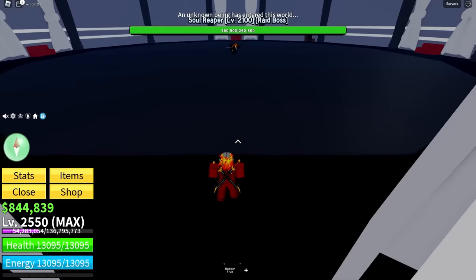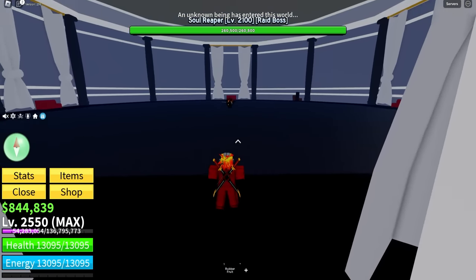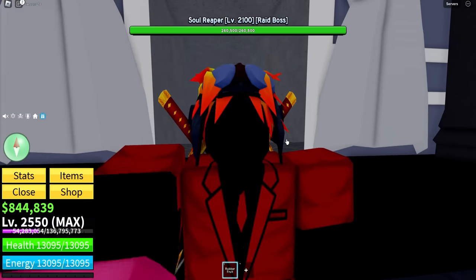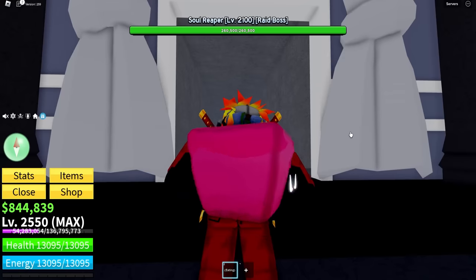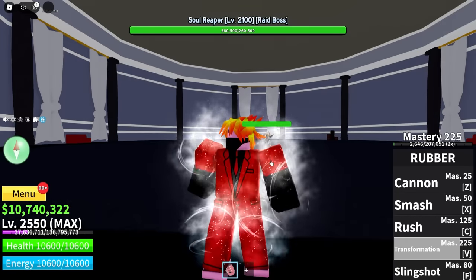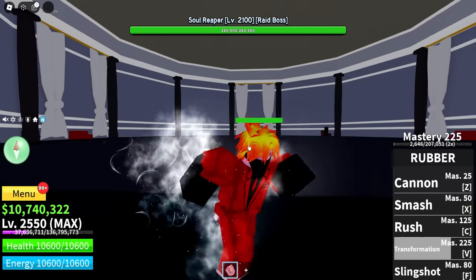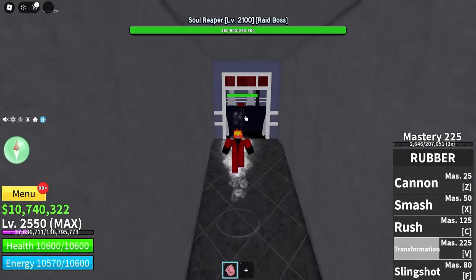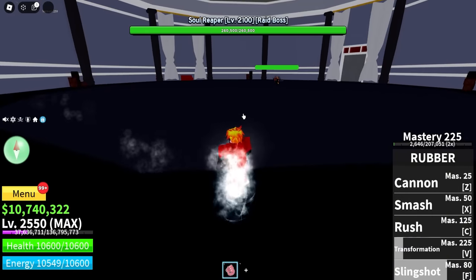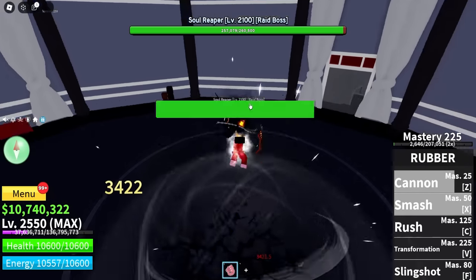And for the next boss, we got none other than the Soul Reaper boss. And I'm going to be fighting him using the rubber fruit. Yes, the rubber fruit. One of the fastest fruits in Blox Fruits. Nom, nom, nom. All right, Soul Reaper, it's time for you to die. And let me show you guys why rubber is one of the fastest fruits in Blox Fruits. We're going to lean back all the way over here real quick. Charge it up. Aim. Bam. And I went so fast, I didn't hit him. That's crazy. And smash.